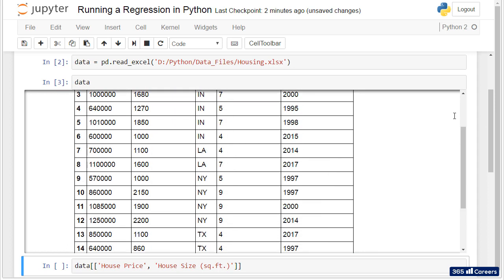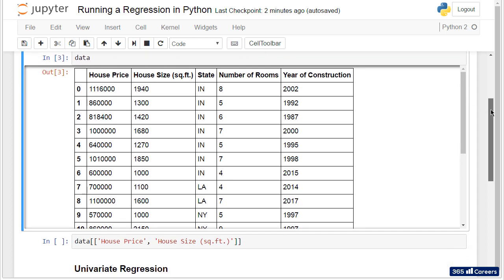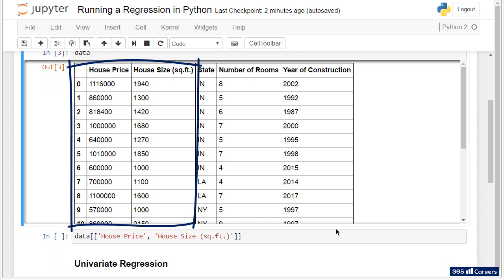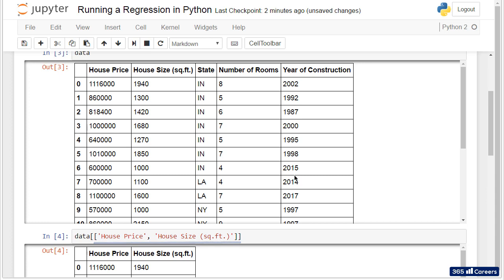Briefly, our first goal will be to regress a house's size on its price. In the previous lesson, we introduced the concept of univariate regressions. To run such a regression and explain the dependent variable house price, we will need only one independent variable, size. Hence, it will be convenient for us to focus on a table with only two columns, referring to a house's price and its size respectively. We can use the names of the columns of interest and type them in with double brackets, which will lead us to the desired output.